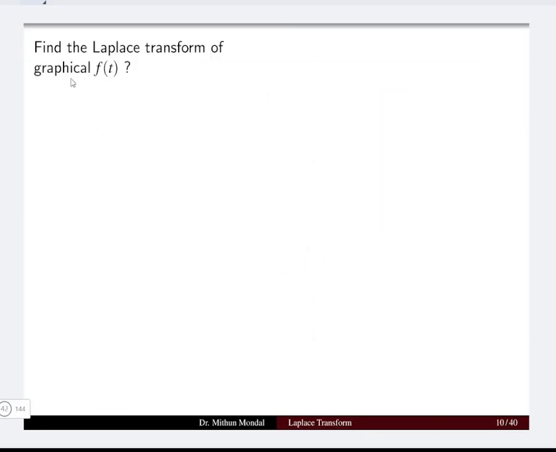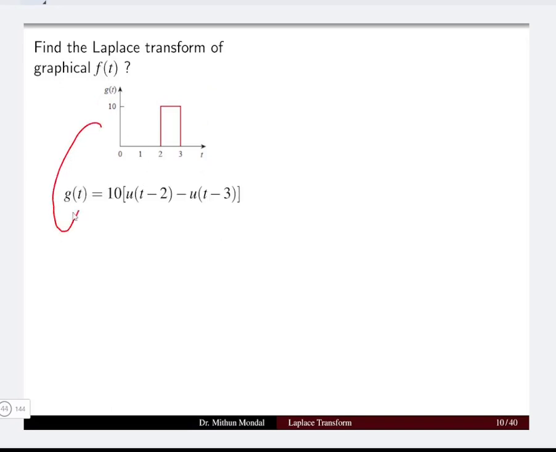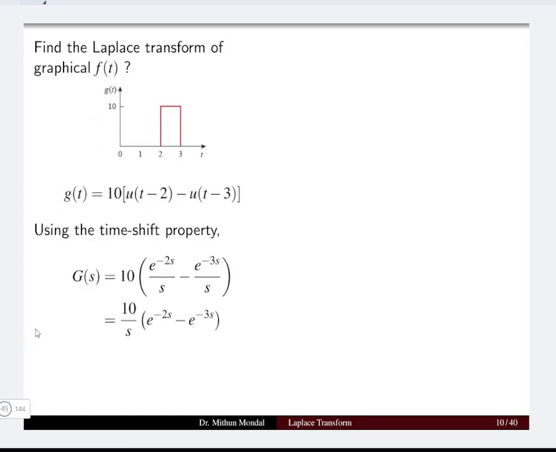Now we'll use the graphical functions and obtain the Laplace transform. Let us see some problem. Here, given a signal g(t) with respect to time t, given in the form of a graph, can we obtain the Laplace transform? First, from the graph we have to obtain the mathematical equations. The signal can be broken up into different time zones, and then we can add up in terms of step signals. After obtaining the mathematical equation, we can use the concept of Laplace properties and the tabular data.